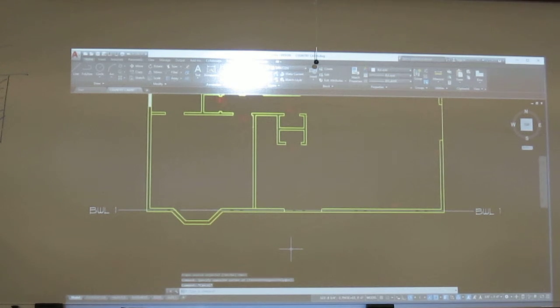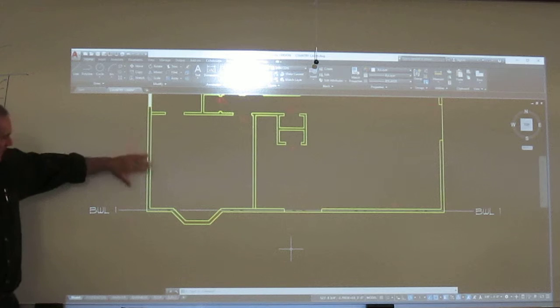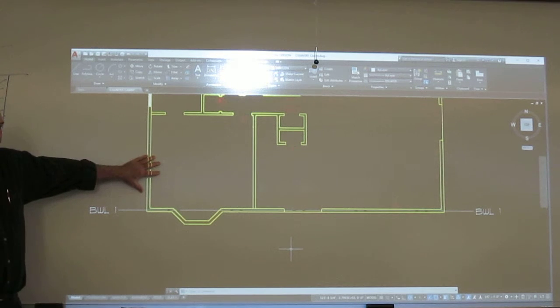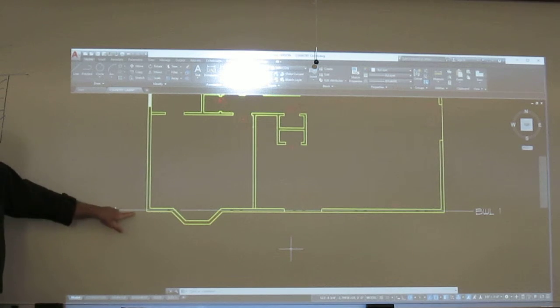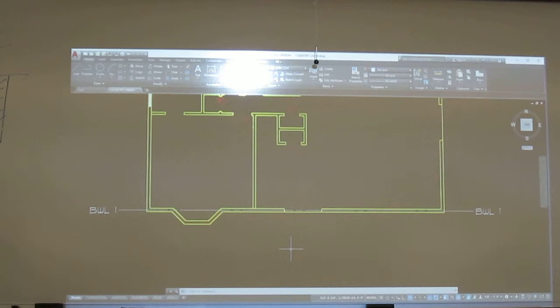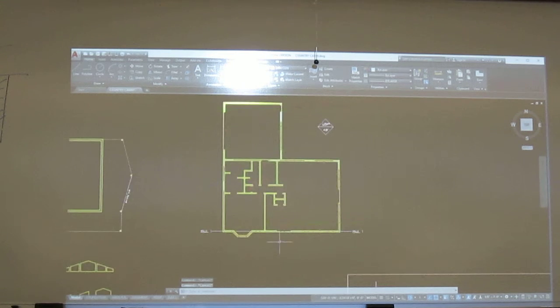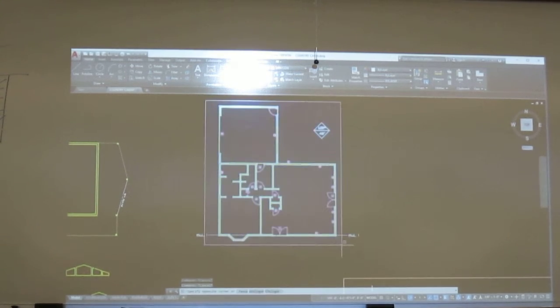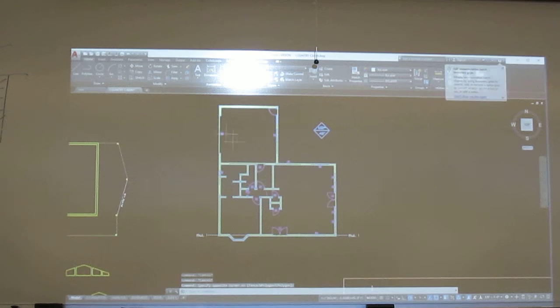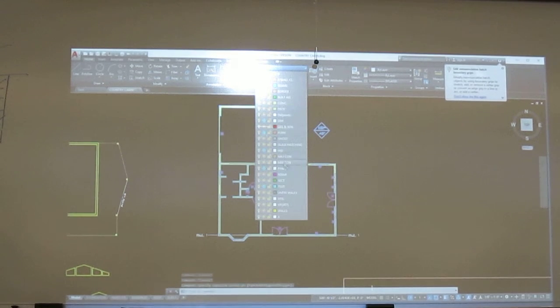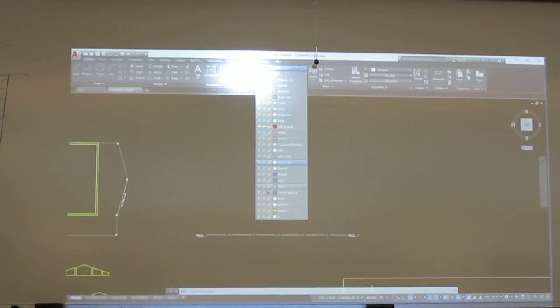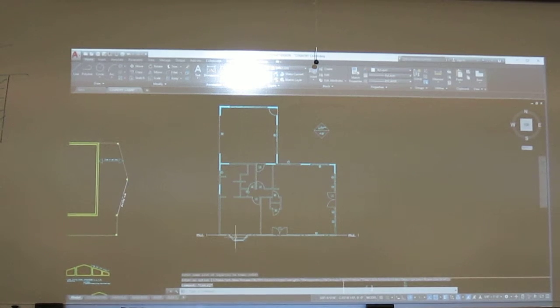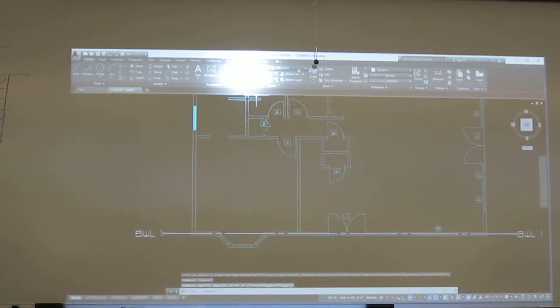Now you will want this to be fairly easy to read. So you might want to think about taking your walls, if you're going to leave them in 024. I actually take my walls and switch them to my text layer, and then I use 024 for my braced wall lines. Just to show you real quick, for my layers, what I would probably do is take the entire house and stick that on the text layer. And then I want my braced wall line to really stand out. It's going to go on the walls layer.